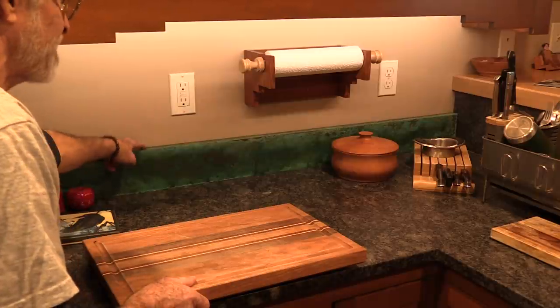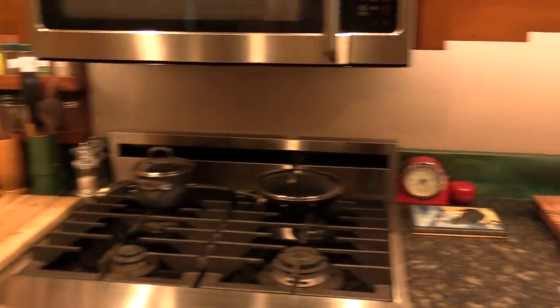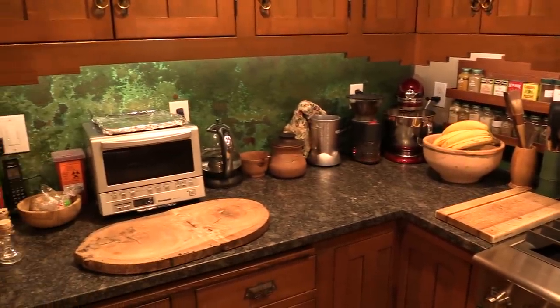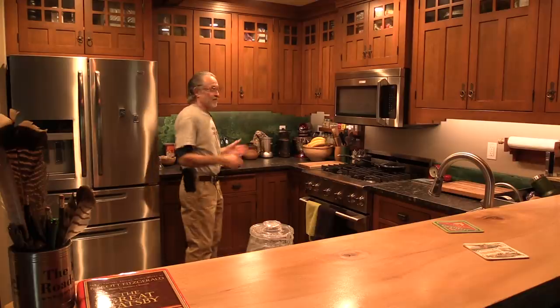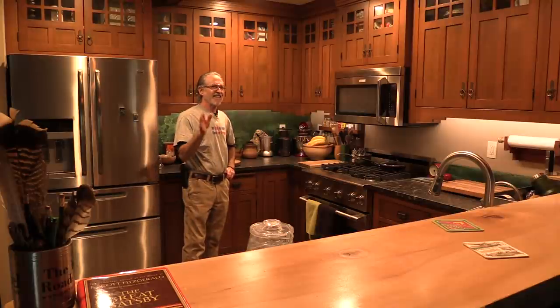That finishes the backsplashes. I can move everything back in and that finishes the kitchen. I got up early this morning, pulled the last of the braces out, and ran silicone sealant between the countertop and the backsplash as well as between the backsplash and the wall all the way around the kitchen — so everything is finally finished. And it looks pretty cool. Now all I've got to do is finish the wainscoting underneath that bar top, but I think that's going to wait maybe another year. I mean, don't want to rush into things.